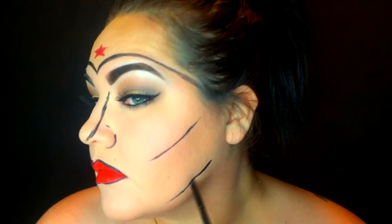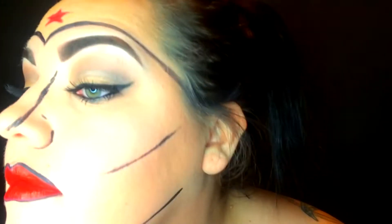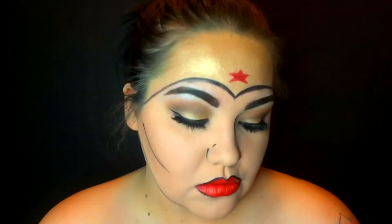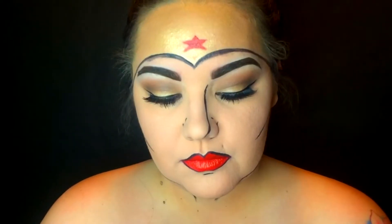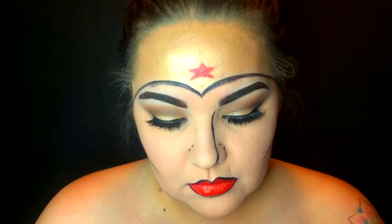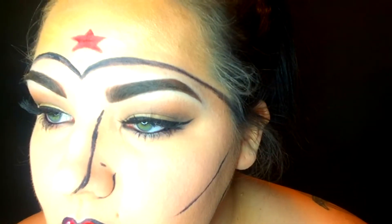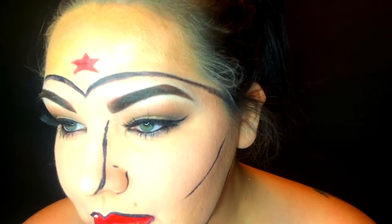I know I talked a lot in this one but I was very sick and have so much to tell you guys. I have three makeups planned for this week and this is number one — I'm so happy to be back. This is probably one of my all-time favorite makeups I've done for Halloween. Then I took that white color and gave my lips a very nice pop art look — I love pop art, it is so amazing.